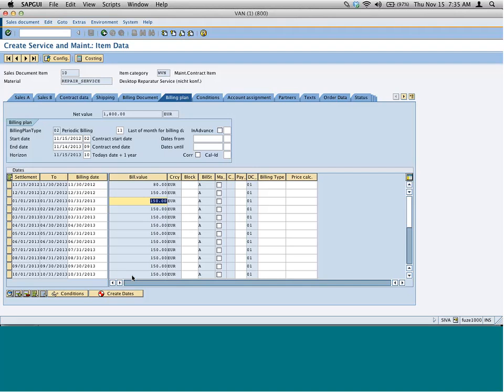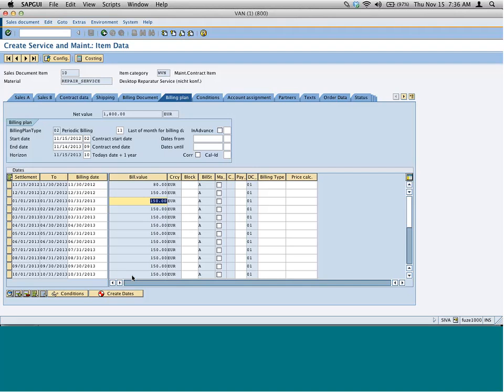And in order to do WK1, you should know how to create an assortment. Create an assortment with a fixed set of materials and use that to create release orders against that value contract.